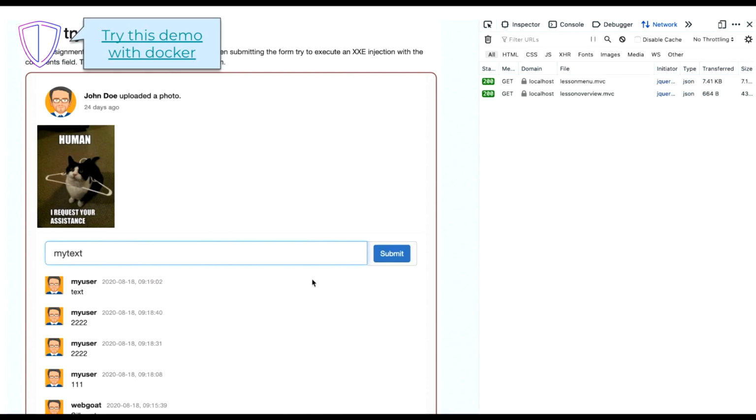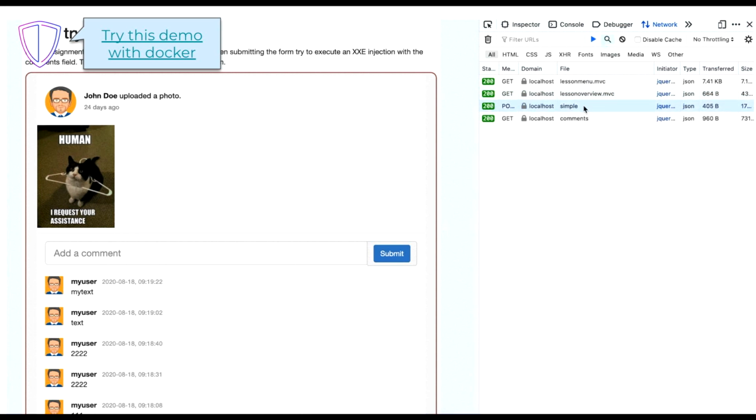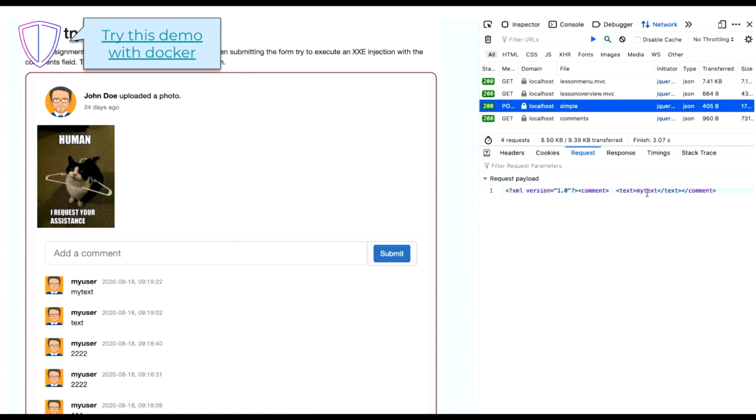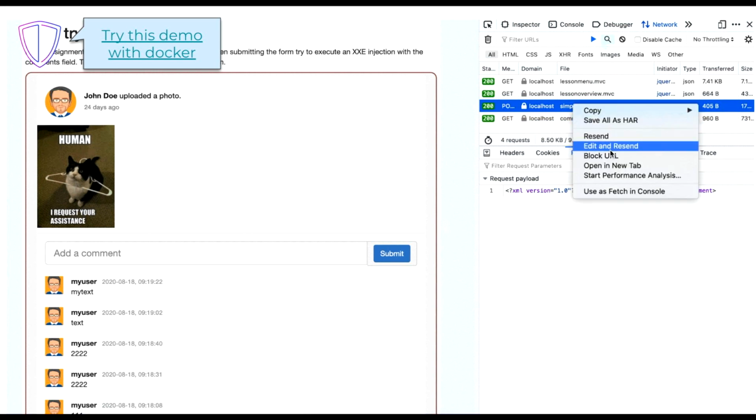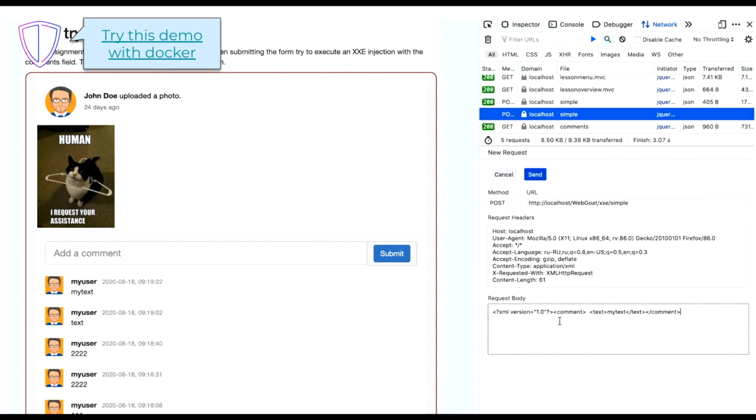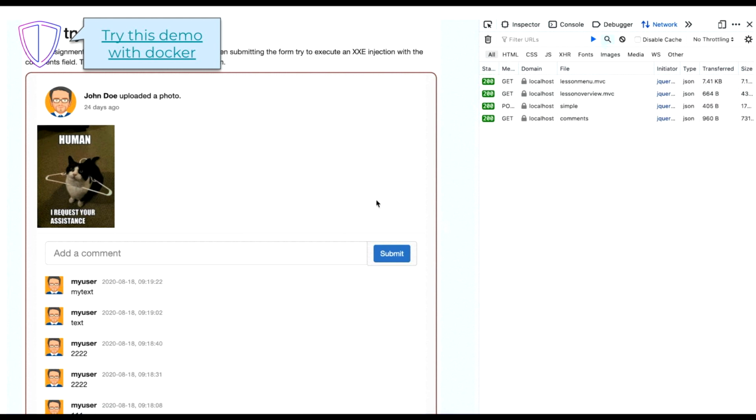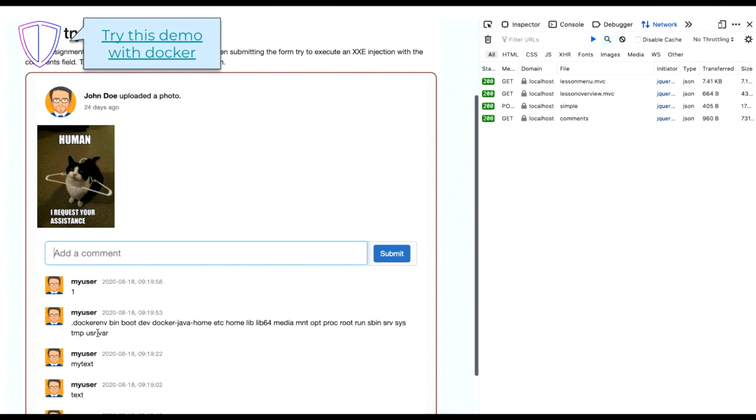And now an example of how such a vulnerability is exploited. Writing a comment, checking that the XML is being passed, editing the initial request and adding specially generated code with external entities, in which we specify that the variable cmd is equal to file://. Thus, we get a list of files and folders in the root directory of the server. Now we'll send a request and update the page. And that's it. Now we can view the contents of the root directory.